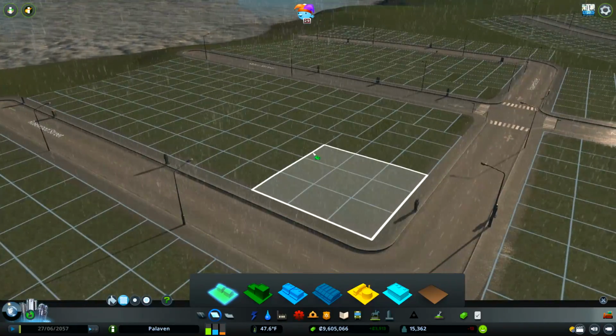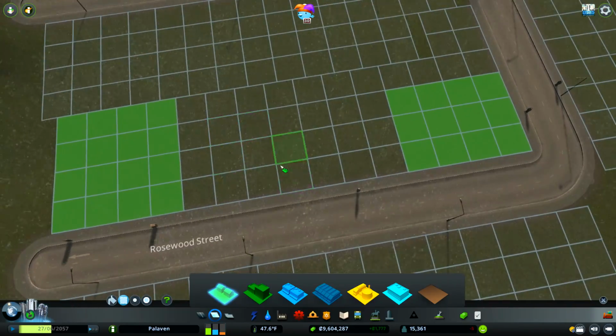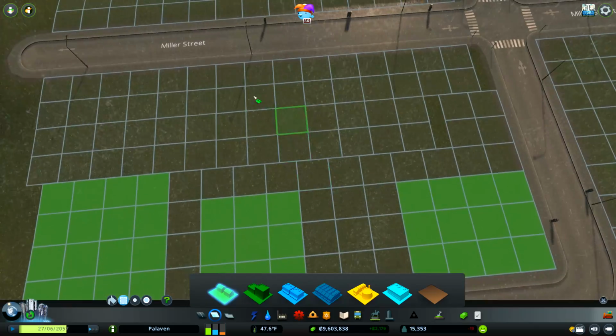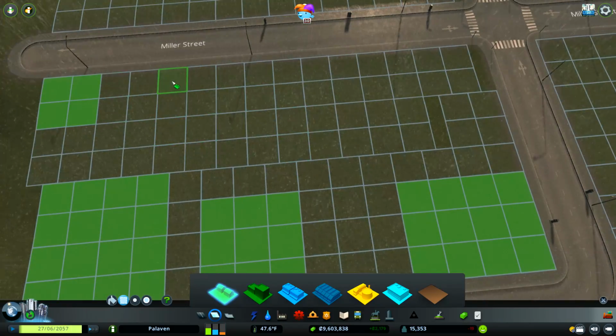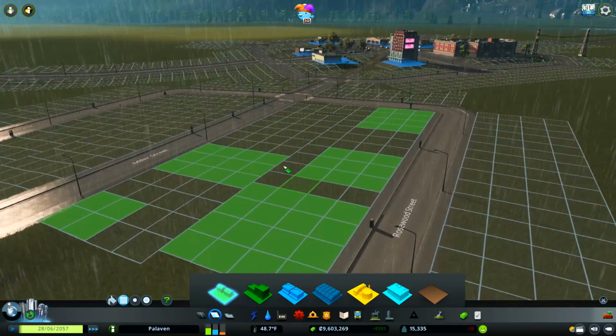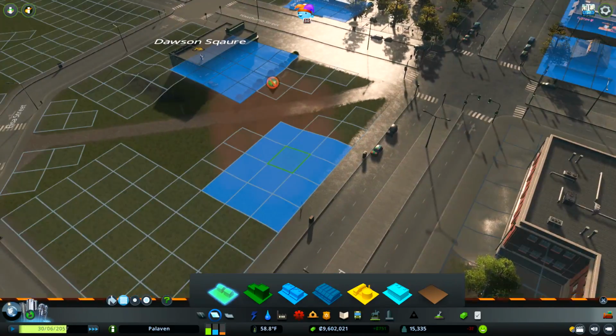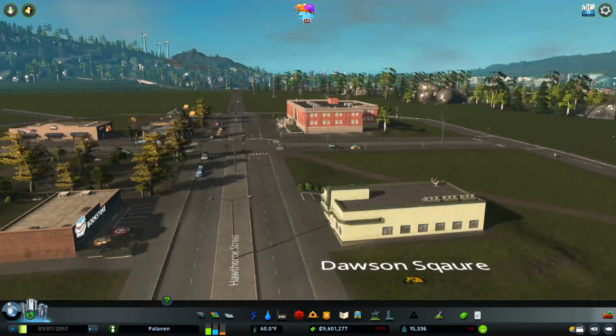So let's start to have a look at some European suburbia. We'll play with a few different shapes here, see what we like. Get a 4x4 in. Let's go for 3x3, 2x2, and 2x4. Just wait for some of these to spawn in and see what we get. Oh no. Don't want you.